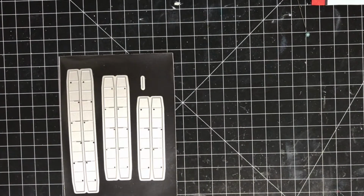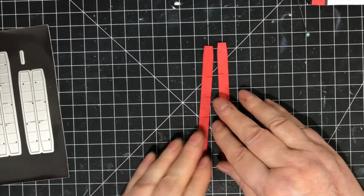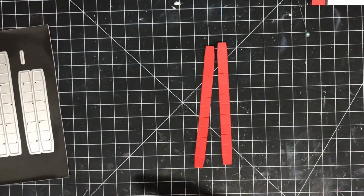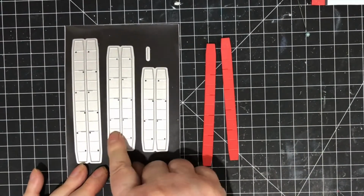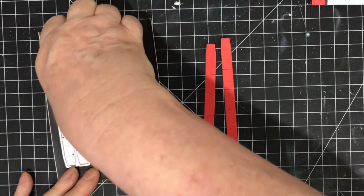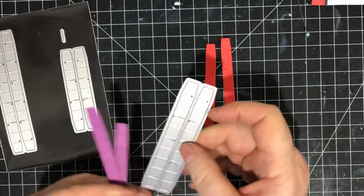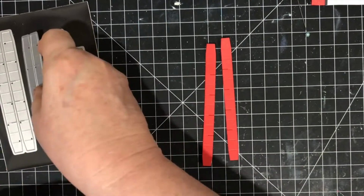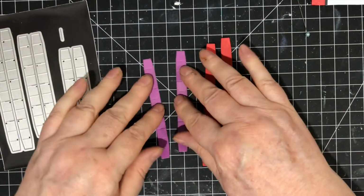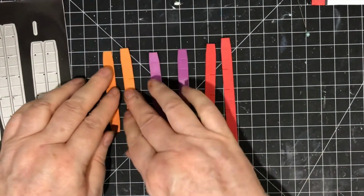Okay, so I've already cut out a few, so that's the large size. You can see how it cuts 2 at the same size. So here you can see the dies. So when you run it through your die cutting machine, it will die cut 2 rather than just the 1. So that's nice and quick to cut. And that's the small there.